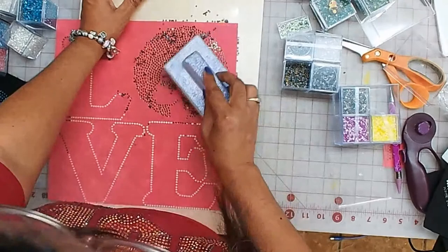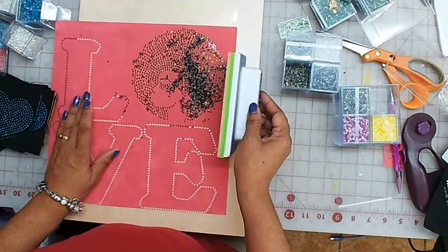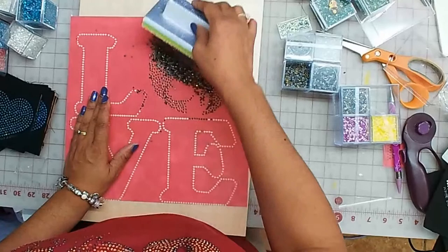All right, so I brushed in her fro, and I'm going to do the LO. Ooh, I just realized what I'm going to do. It's going to be a little unconventional, y'all, just a little bit. But I think it'll be really pretty, and I think it'll showcase the... well, darn, now I just came up with another idea.